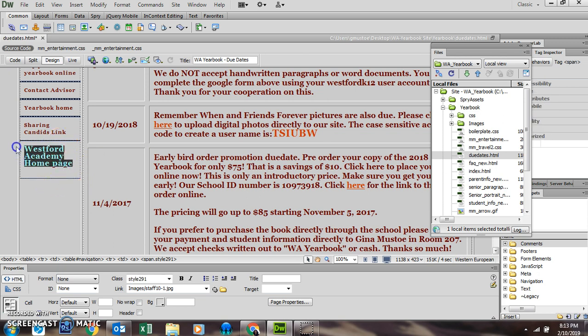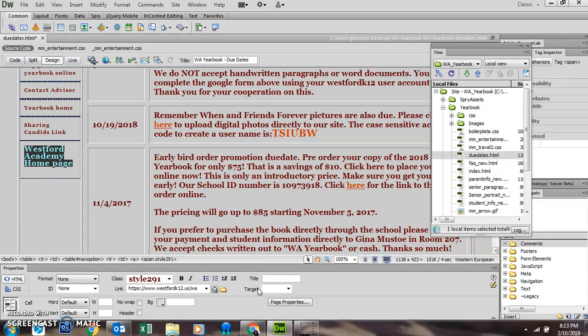Highlight the words again. Now this time, instead of having the link go to a local page and browsing or pointing to the file, I'm simply going to delete what's in the link area and paste what I had copied from before. Okay, so that's going to go ahead and open an outside link. The second thing I want to show you guys is targeting. Now target will tell the page after it links where to open the page.